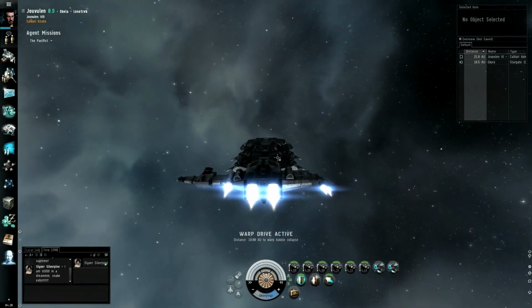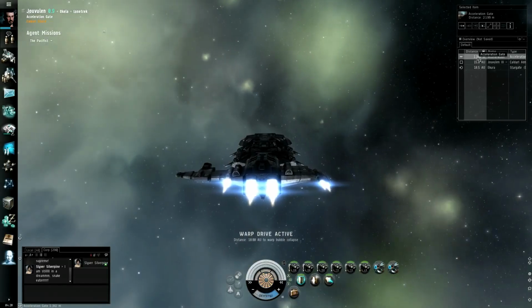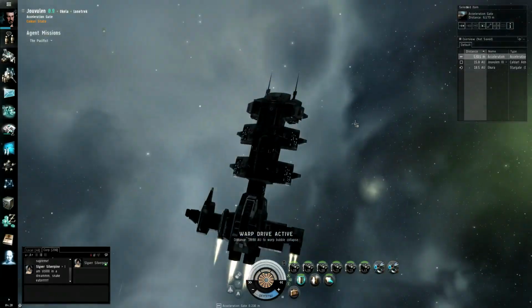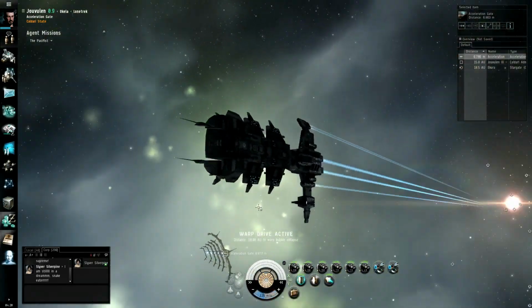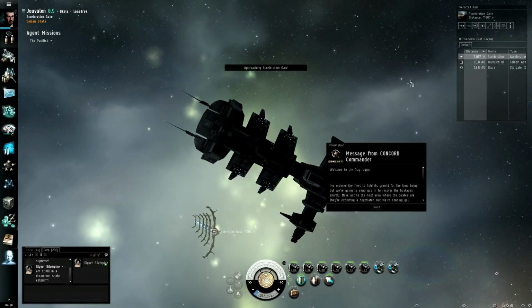Probably another acceleration gate over here. Yep, I was right. Where is it? All the way down there. Wow. Can I activate it from here?